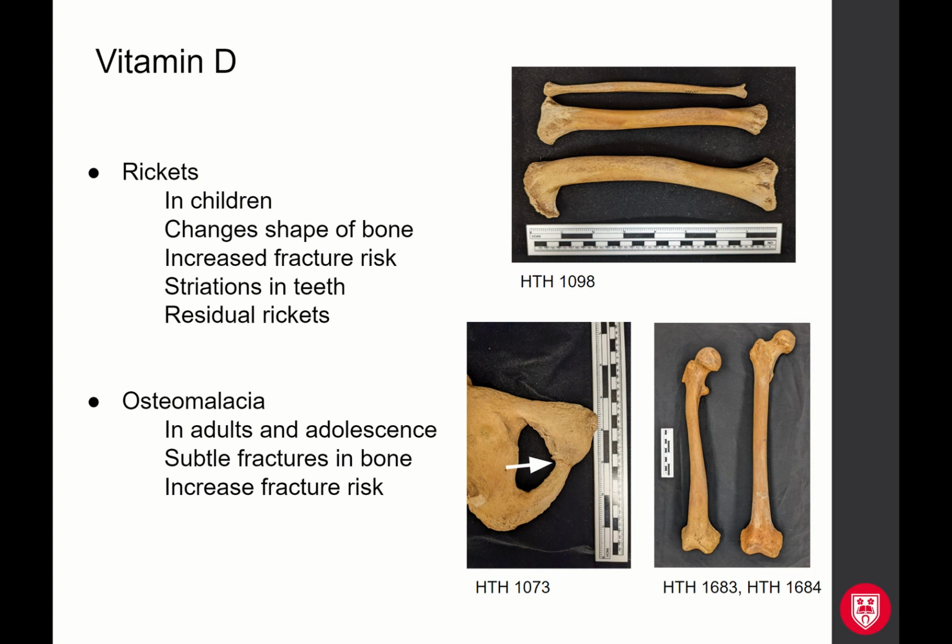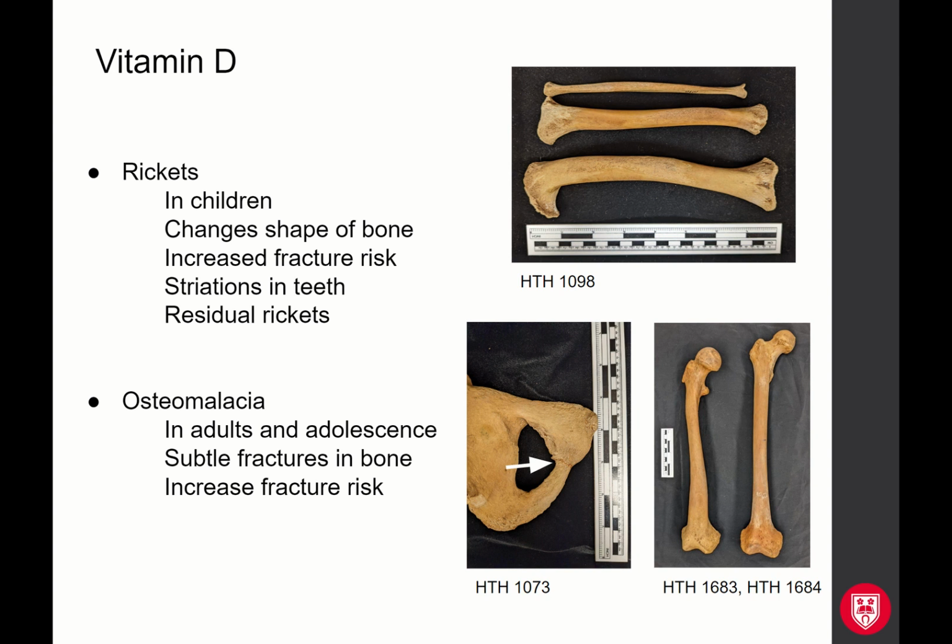So what is vitamin D? Vitamin D is a prohormone. It plays one of the largest roles in calcium homeostasis. So calcium needs vitamin D so we can absorb it from our gut into our blood. That excess calcium is then stored in our bone. So it plays a really large role in our bone health. So we get vitamin D through foods and through UVB rays from the sun.